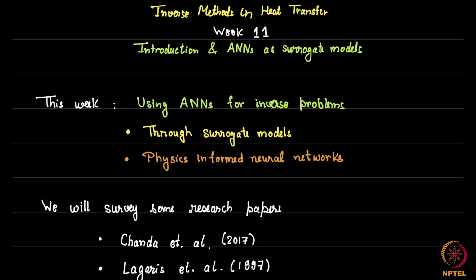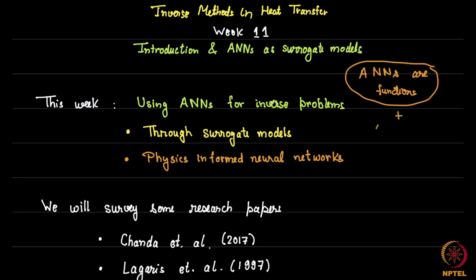Now, specifically, a thing that I would like you to remember as we go through this week is that neural networks, or artificial neural networks, are functions. Okay, I emphasize this quite a lot over the last 2-3 weeks, but please do remember this, especially as we come to the physics-informed neural networks portion. This week, what we'll be looking at is how to use ANNs for inverse problems, and it is this property that helps us do this.